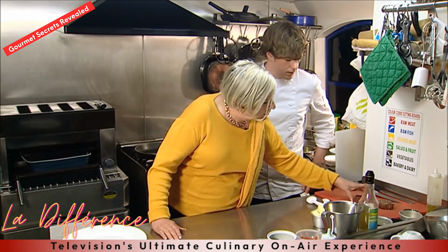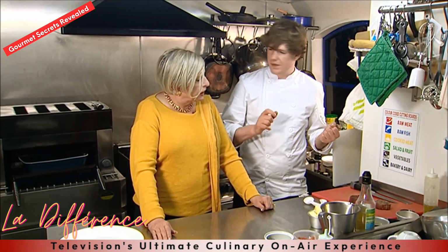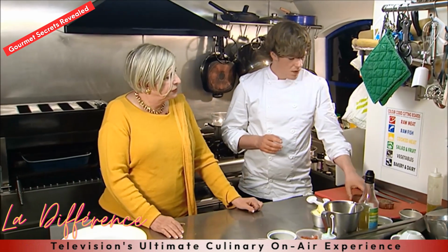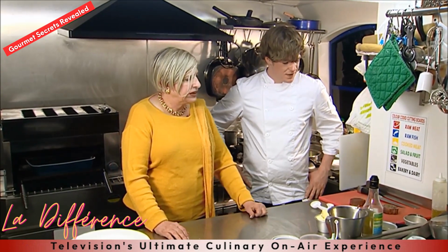Did this come perfectly round like that? Now, what we've done with this is we've trimmed it up all real nice, and then we've rolled it in cling film, lots and lots of cling film. Plastic wrap. Yeah, tied the ends really tight, and we've left it in the fridge for at least 24 hours. When we unwrap the cling film, it's just perfectly cylindrical, nice and pretty on the plate. Oh, so that's how you get it so beautiful. Yeah. That is lovely.